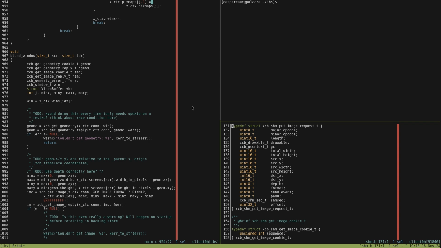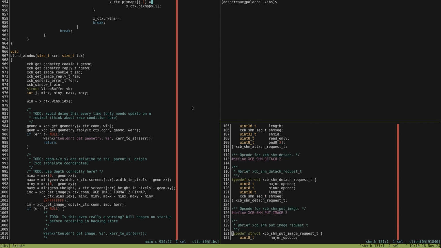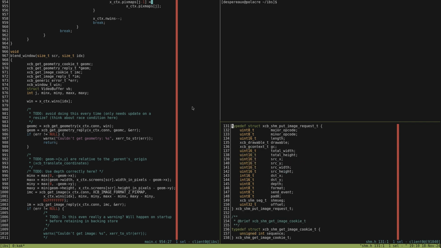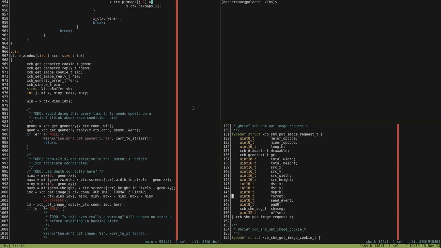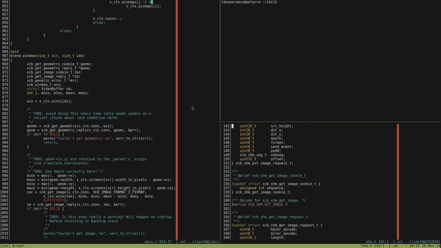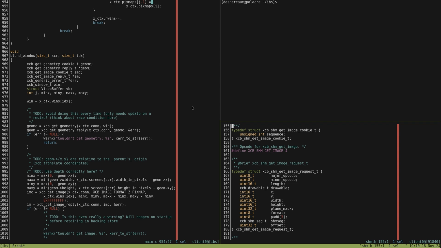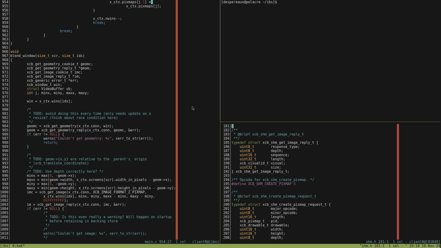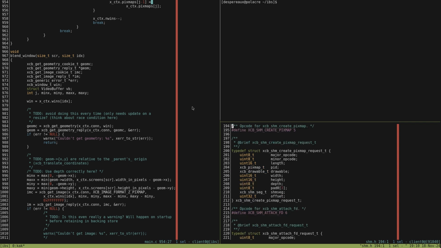Oh, yeah, I see. Oh, do we have to go through this? Surely not. I don't think we have to worry about the put image request. Get image request, that's interesting. The thing is, I'm kind of expecting not to have to worry about the shared memory part of it. You feel me?